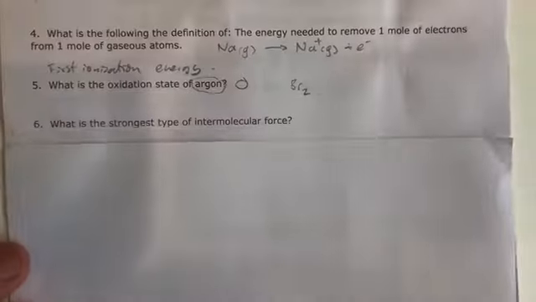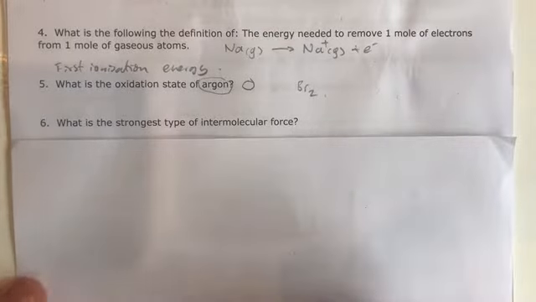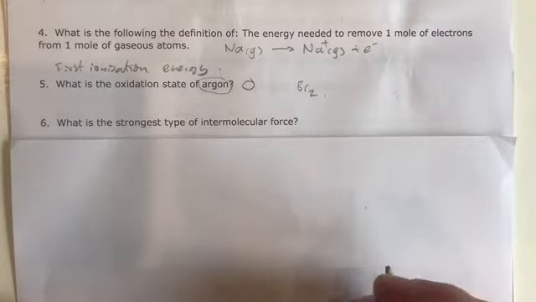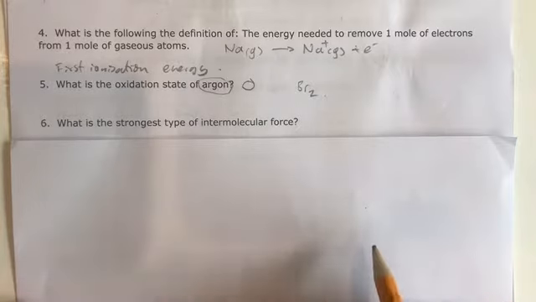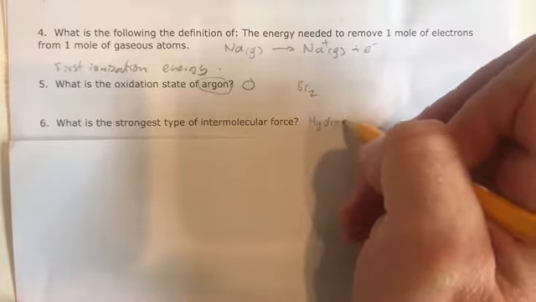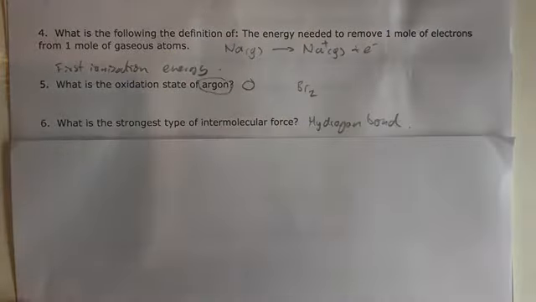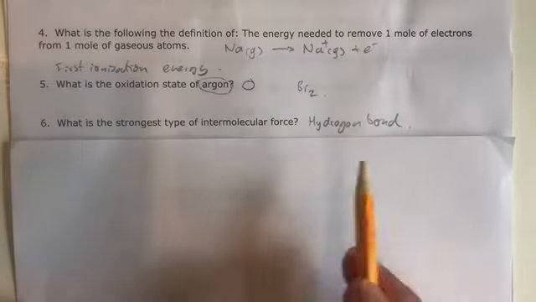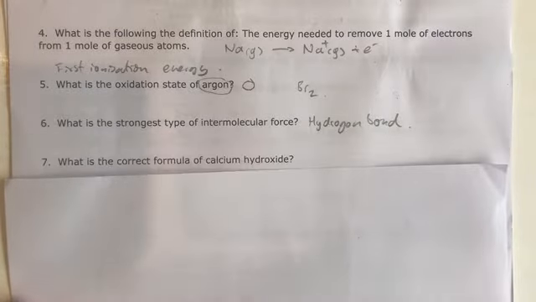Right, next one. Strongest type of intermolecular force. You've just got to learn these. The intermolecular forces are something called van der Waals, dipole interactions, and the strongest type, which is something called a hydrogen bond. And all of this stuff we're going to go into in way more detail next year and have a look at how these things form. So hydrogen bonding was, again, a 95%er, so this is all pretty strong stuff.